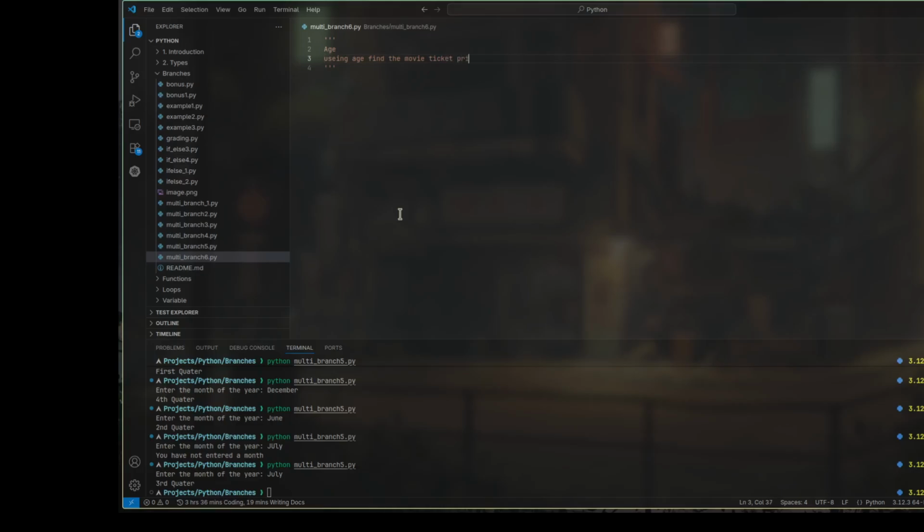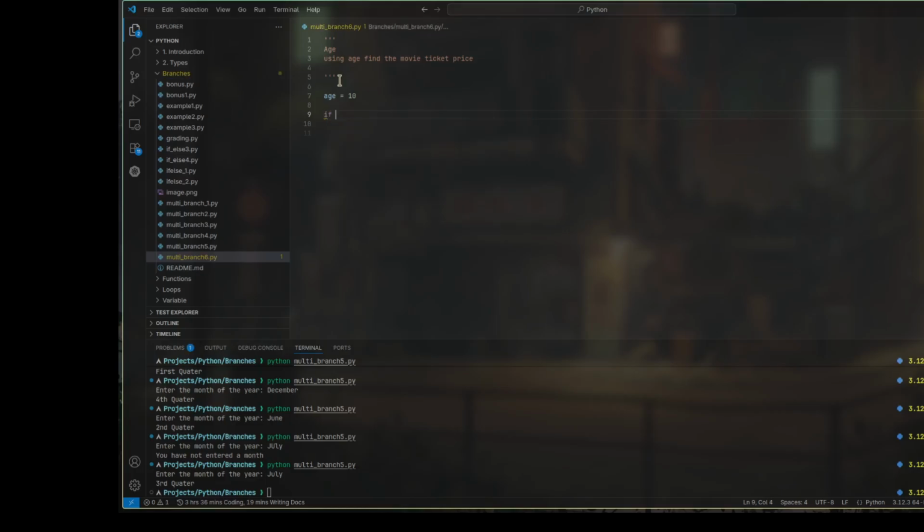So you have gone with your dad or your younger sibling or your siblings to a movie theater. Now we want to make a system that is used to calculate the prices you're going to pay for each one of you using the age brackets you have. So I'll say age is equal to, let's start with 10, right?